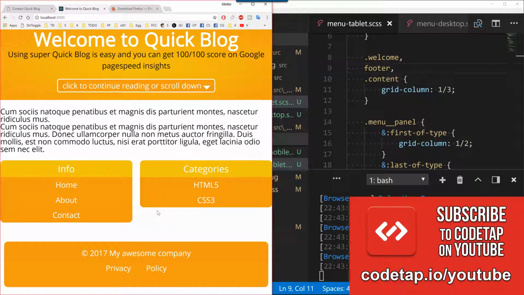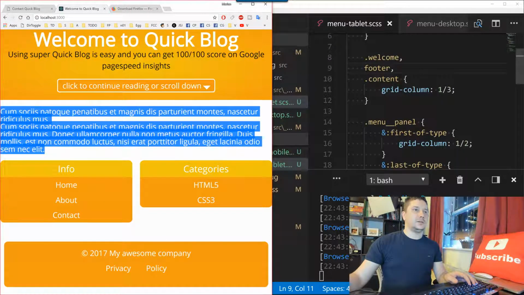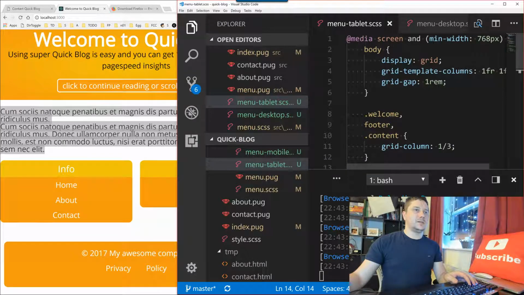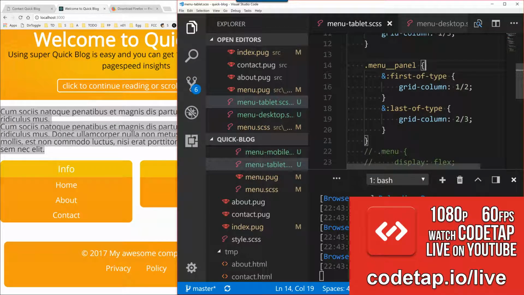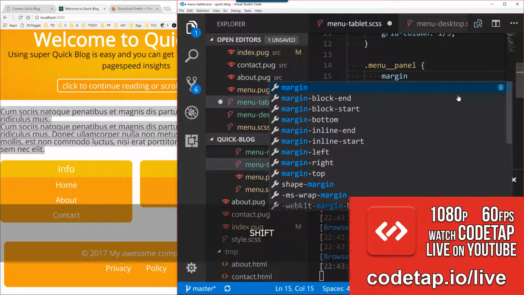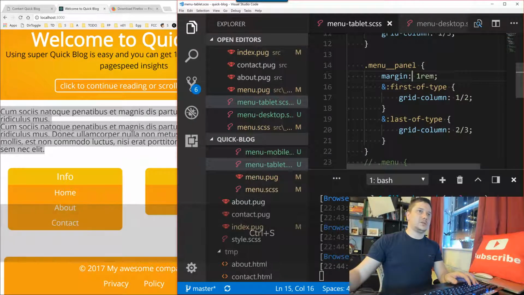So now it's almost as we wanted it to be. We can see that it's missing some padding over here. So we could deal with that later, let's say. So this menu panel would say margin 1 rem. Let's see what this does. Almost, so 0.5.